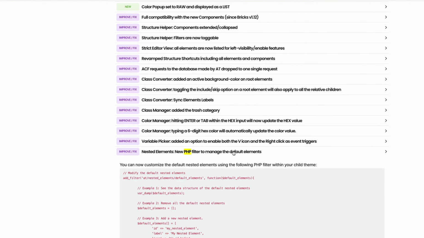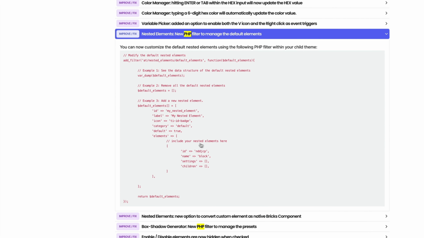In this one, okay, you see here an example where you can list the default elements with var dump. You can remove all the nested elements if you set an empty array. And you can also add your own new nested elements if you know a bit of code and you want to add your own element. You have an example here of how to do it.